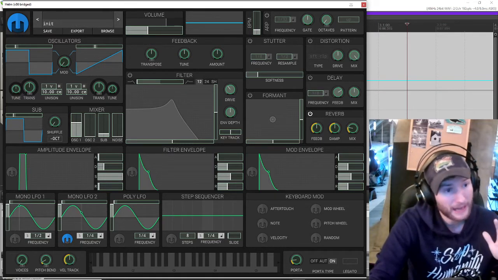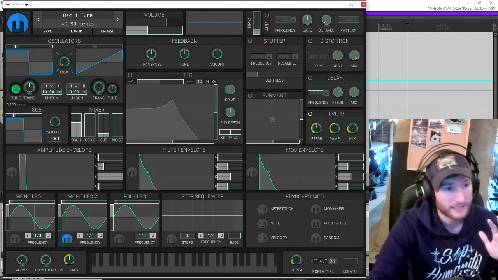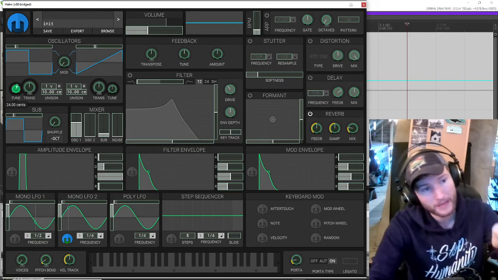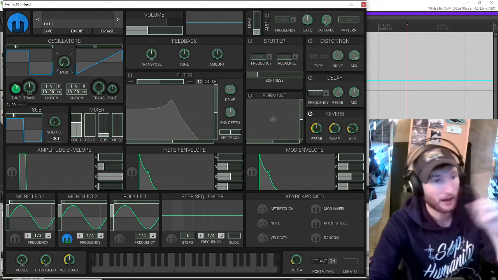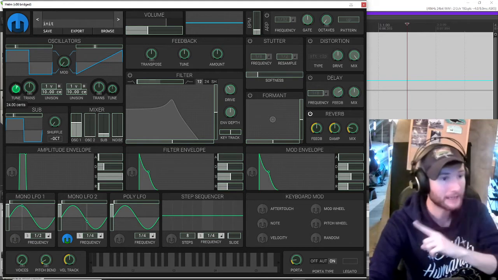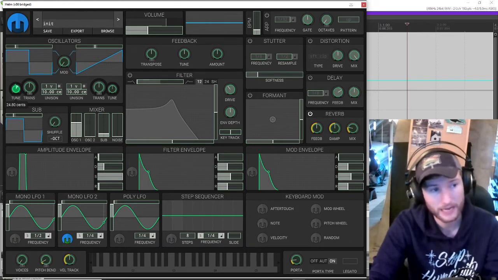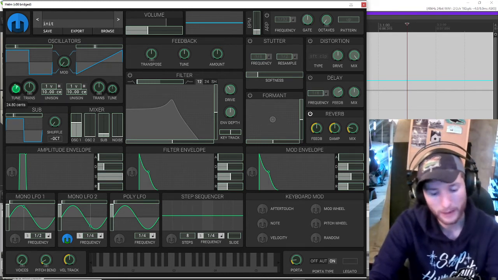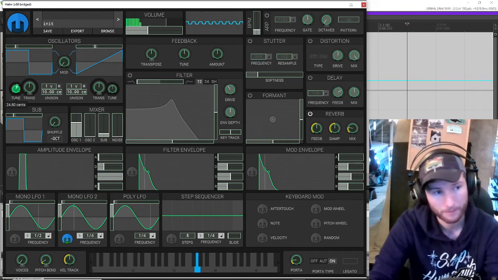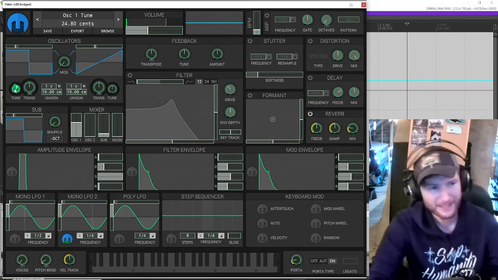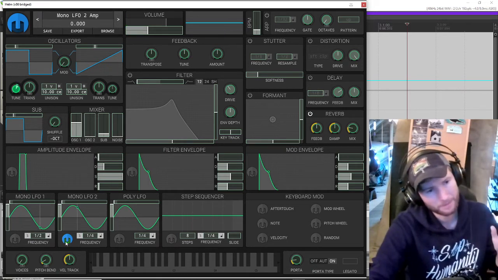So we're going to click on that, and we're going to set how much we want it to be affected. And you can actually see on the screen, we can already see a little bar moving back and forth over the tune knob. That's controlling how much this sine wave is affecting it. So if I hold down this note, we can hear that. Let's set that as the amount for now.